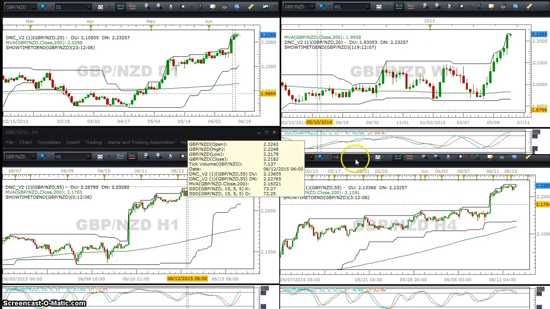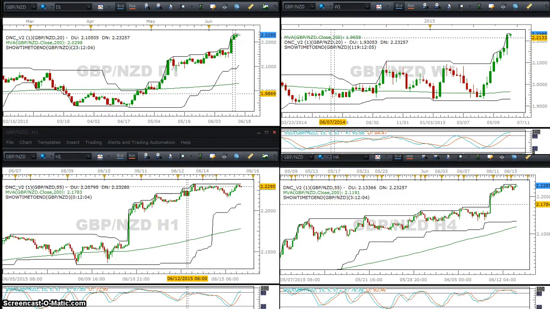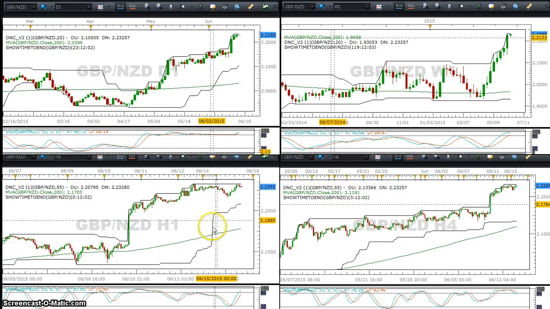I like to use the 4-hour or the 1-hour chart for my entries. It's very near that upper channel. What I like to see is more of a pullback to a previous low, in this case on the lower Donchian channel here. So for my taste, there's a trade potentially looming here, but I do want to see more of a pullback than we have here. In fact, we've got virtually no pullback at this point on the 1-hour chart, virtually no pullback on the 4-hour.